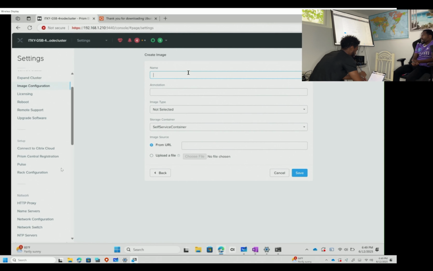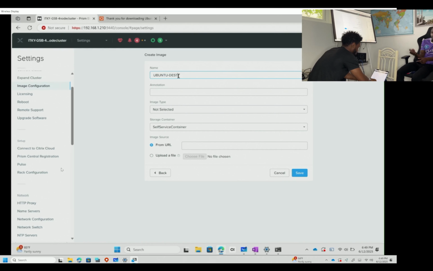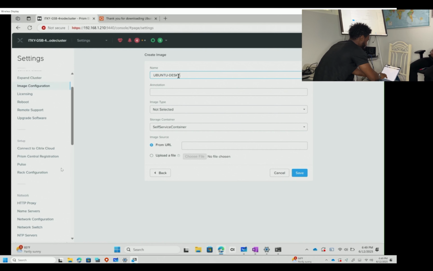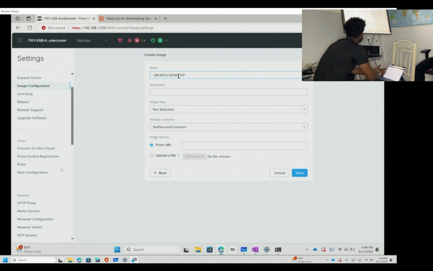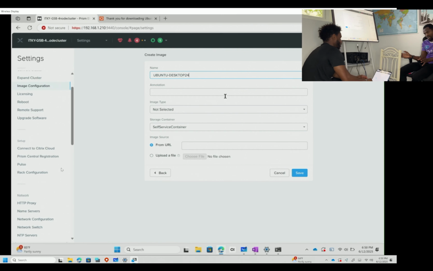Now you're gonna need to name it Ubuntu again, Ubuntu desktop. And sometimes what I like to do is add the version, because if you upload this one, it gets old and you want to know what it is. I think this is version 24, Ubuntu desktop 24. Because when you're troubleshooting or you want to update this, you don't want to be confused. What version is this? Am I using an old version? If you see the version, you can have multiple versions. You can have 3 Ubuntu ISOs in there, different versions.